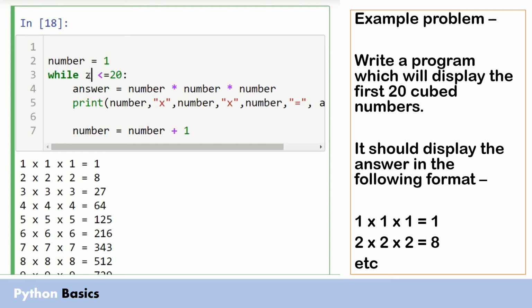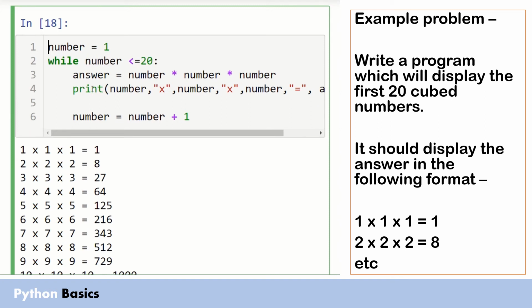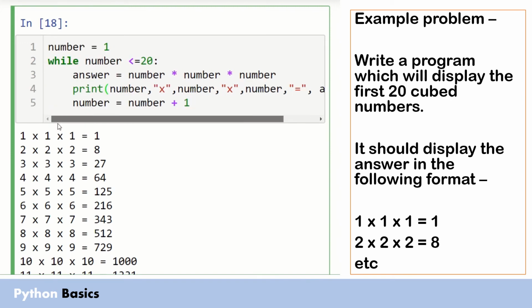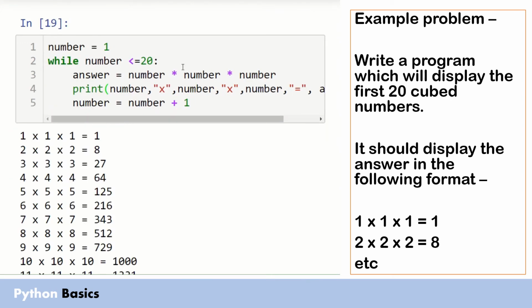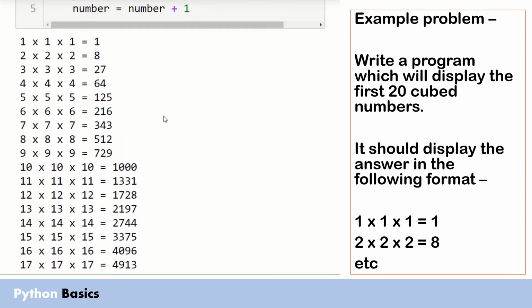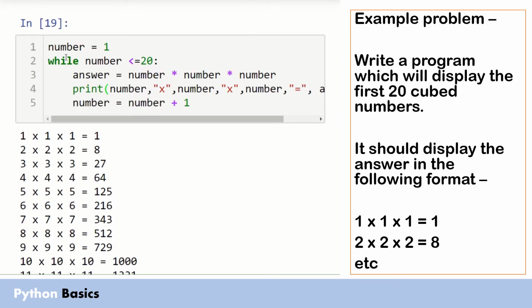And I'm just going to tweak this to be number, and tidy up the lines here a little bit. And there I have my final solution. Notice that I get the exact same output, but this code is a bit more efficient. I haven't got an extra variable that I didn't need. As it turns out, both solutions are correct, just this final one is better. It's better to get used to it.